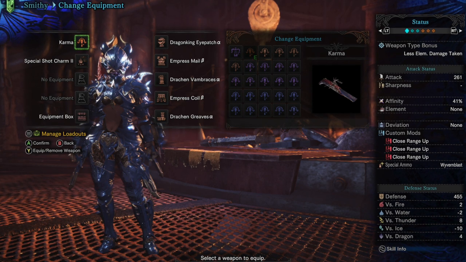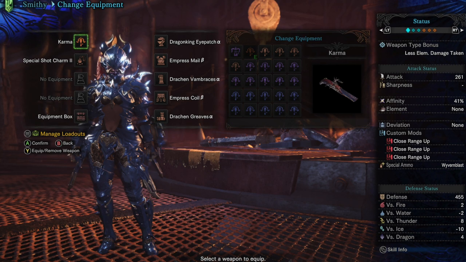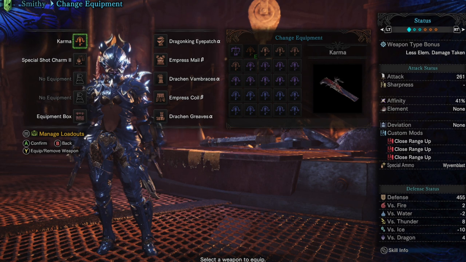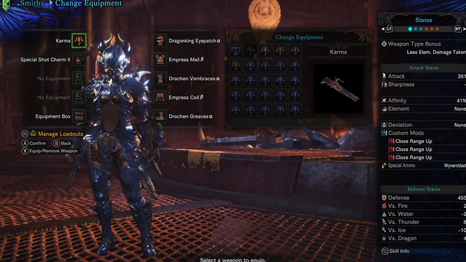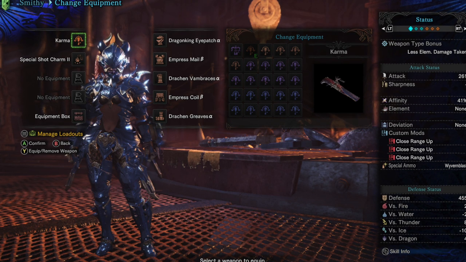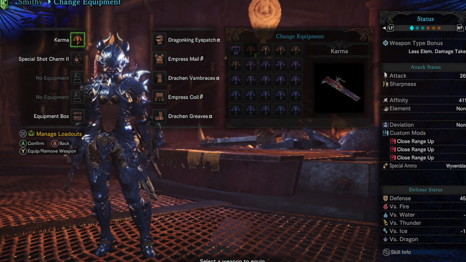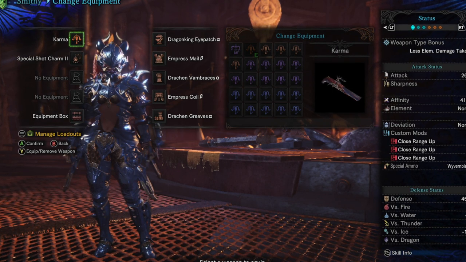Our decorations will vary because each gun has different requirements and slots. Karma is the most versatile, closely followed by Blaze, because Karma has the 30% affinity, Blaze has 20% affinity, so neither one needs as much affinity skills, which opens up more slots for more damage-oriented decorations in our build.